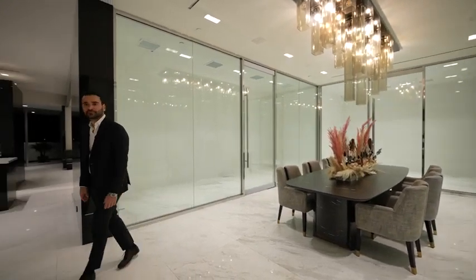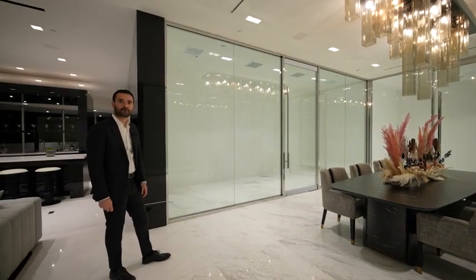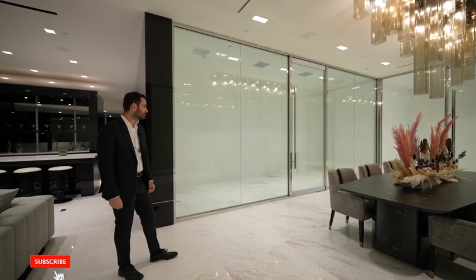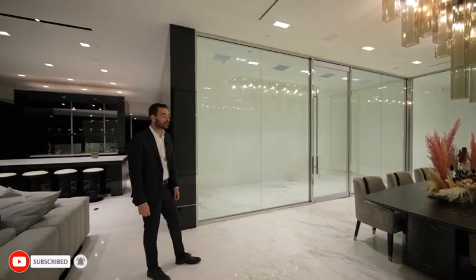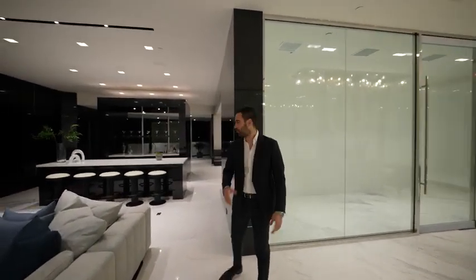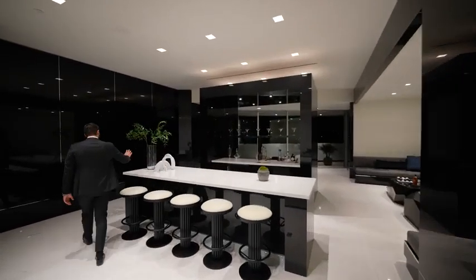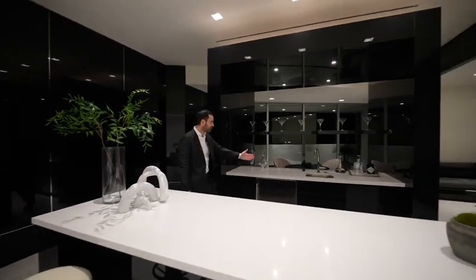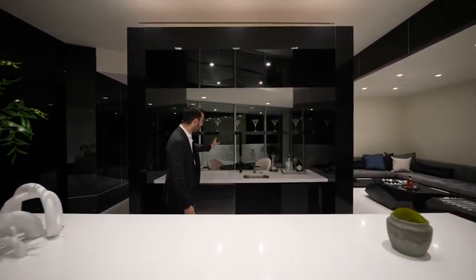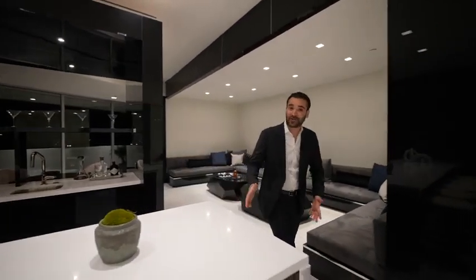Yeah, and it's kind of hard to see from the camera, but these wine cellars, they don't have anything in them right now, but they're really deep. Like they're like 10 feet deep behind each of these glass panels. So I'm sure once you put your storage racks in there, it's going to fit a lot. I'm sure. Incredible. I'm out of words. Another bar, darker tones with lighter countertops, and they use the darker finishes on the walls here as well. Of course, you have your sink, fridge, another seating area behind it, another seating area on this side, another lounge on this level. And we're gonna continue our tour.